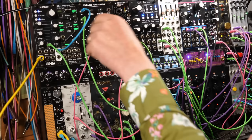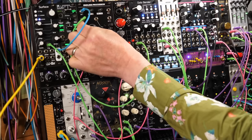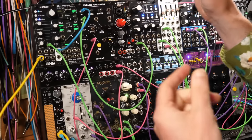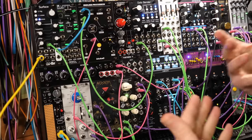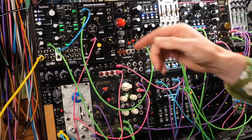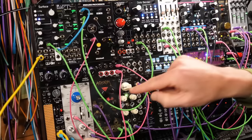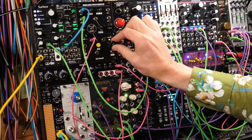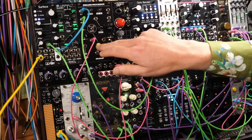So we're not listening to the surface, I can turn that up. I just want to grab some of that into the Endless Processor as the background. Yeah, hopefully just by pressing the button. Let's grab some more.